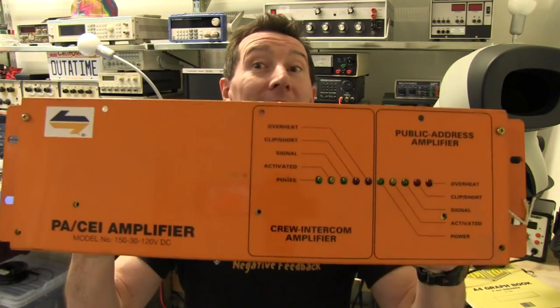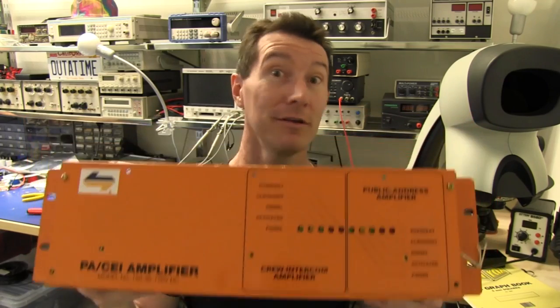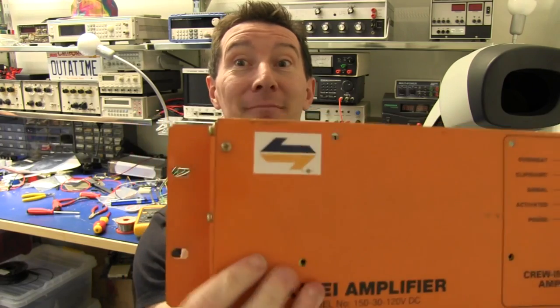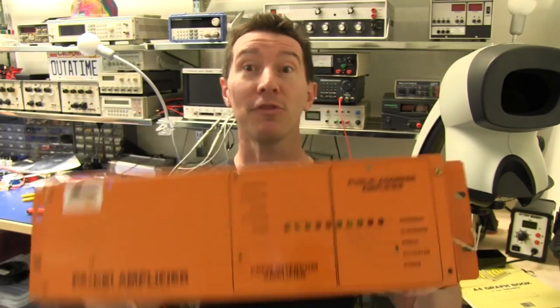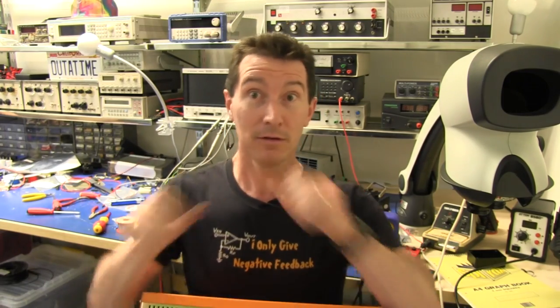Got something interesting for you today. It's a PA amplifier from a train, not a toy train, a real train here in Sydney. People in Sydney may notice the CityRail or StateRail or whatever it's called these days symbol. These are used in our trains. You've heard them before if you've been on Sydney trains.